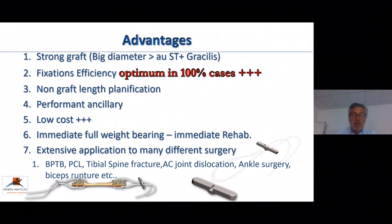Because in the past, with the screw, you were very happy in the majority of patients, but unfortunately, in some patients, you had a very bad feeling, and it was an outlier patient. With this kind of fixation, you don't have such a patient left on the edge of the road.